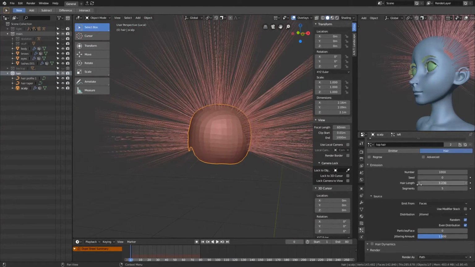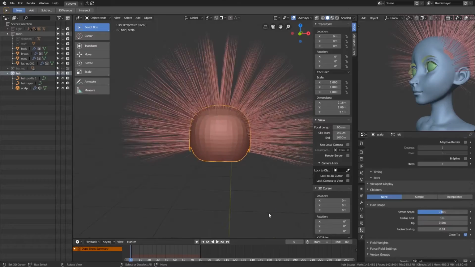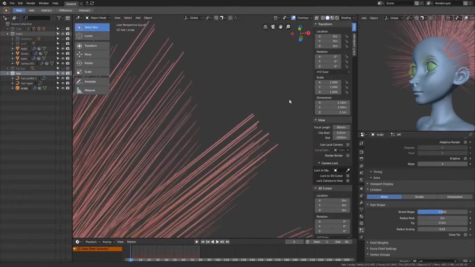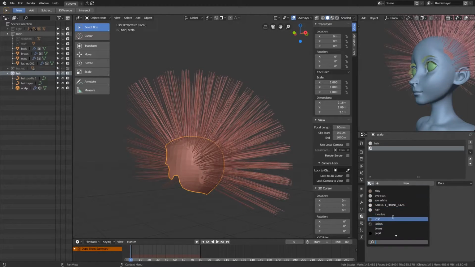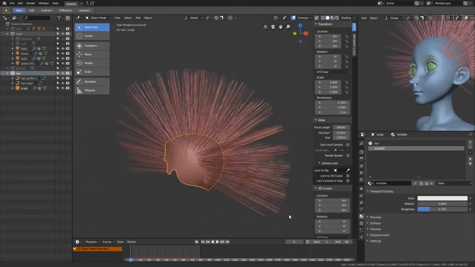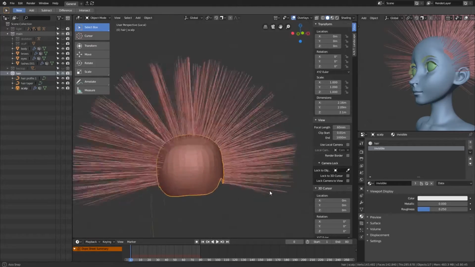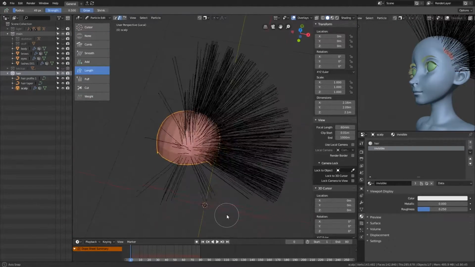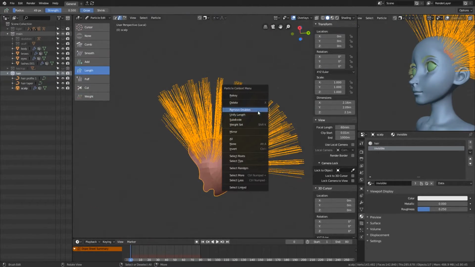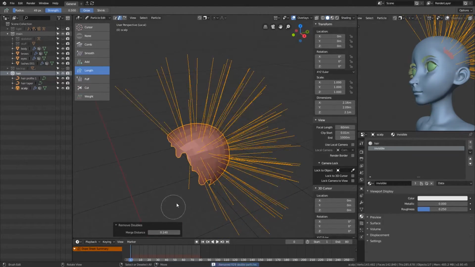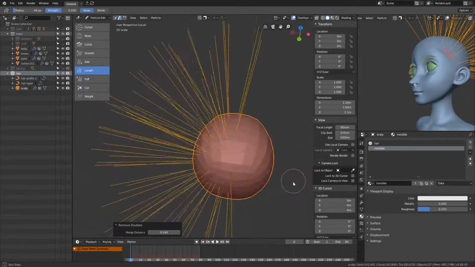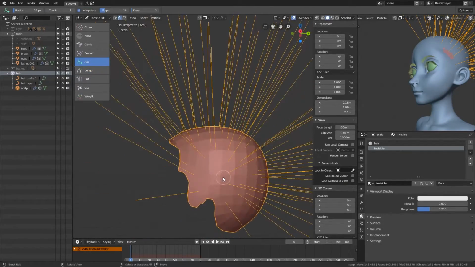The hair distribution of Blender is terrible. Some areas are too dense while other areas are too sparse. Even if you turn on that evenly distributed option, it still sucks. So I initially create a lot more guides than I actually need. Then I go to particle edit mode and use the remove double command to remove the hairs, and then tweak the distance until I have a desirable density.